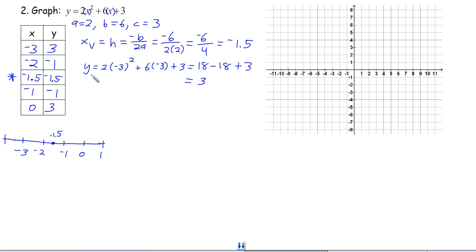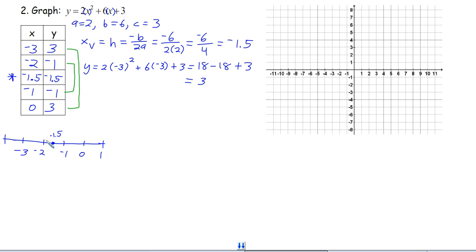Hopefully you are seeing this kind of pattern, right? These are matching up, and these are matching up. And that happens very often when we're doing this. That's why if we have this equal spacing, notice that negative 2 and negative 1 for x's gave us the same y values. And if you look, well, how far away?